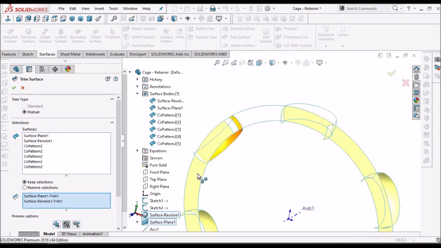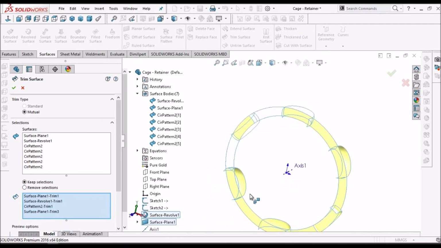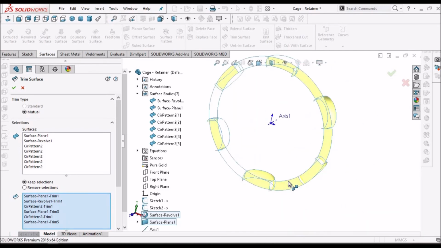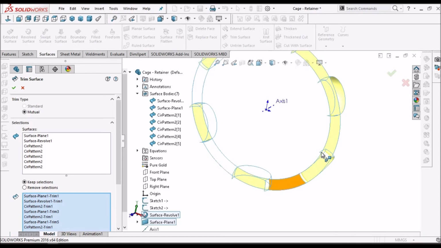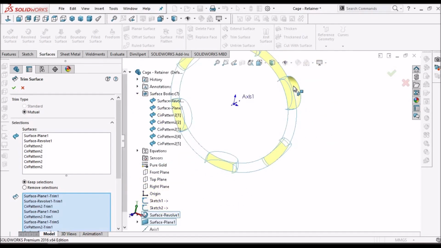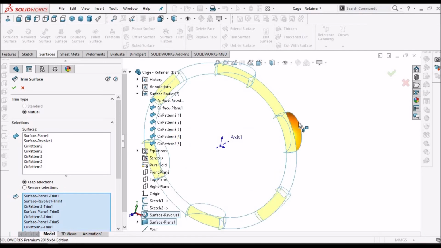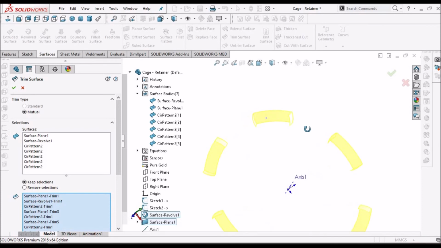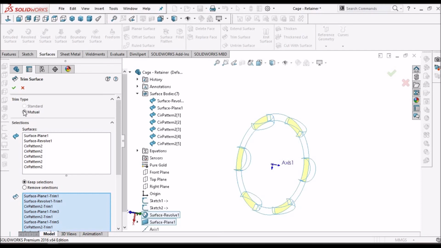So we have to select everywhere. See, highlighted in yellow color shade are going to remove. See here. So we have to go with mutual surface and keep selection. Say OK.